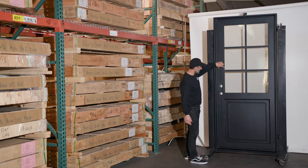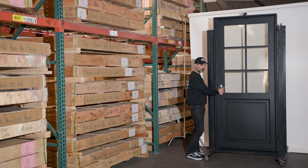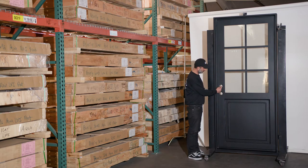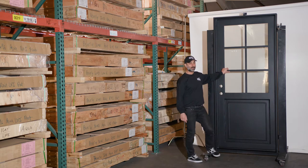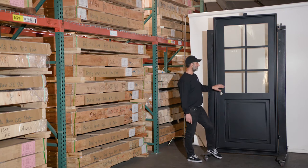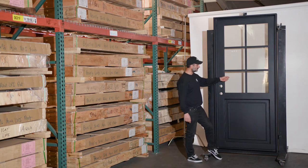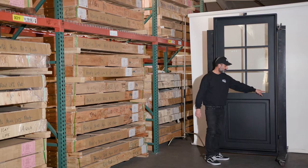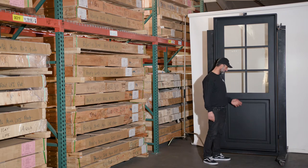We slim down the frame, slim down the tubes, slim down all this stuff. This is a one-inch frame; we slimmed this down to four inches because we couldn't go any lower — the lock would look awkward. We slimmed this down to one inch, which we couldn't get any lower than that unless we went with single glass. This is dual pane: quarter-inch glass, quarter-inch spacer, quarter-inch glass — five-eighths of an inch total glass, tempered with a one-inch divider.